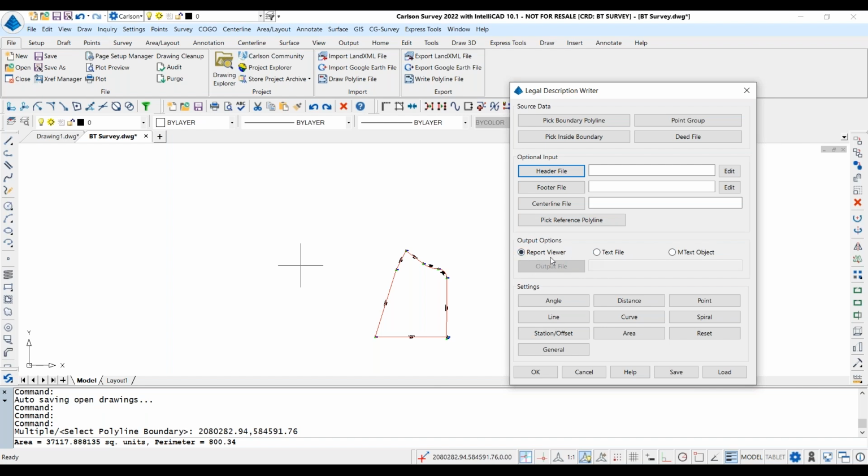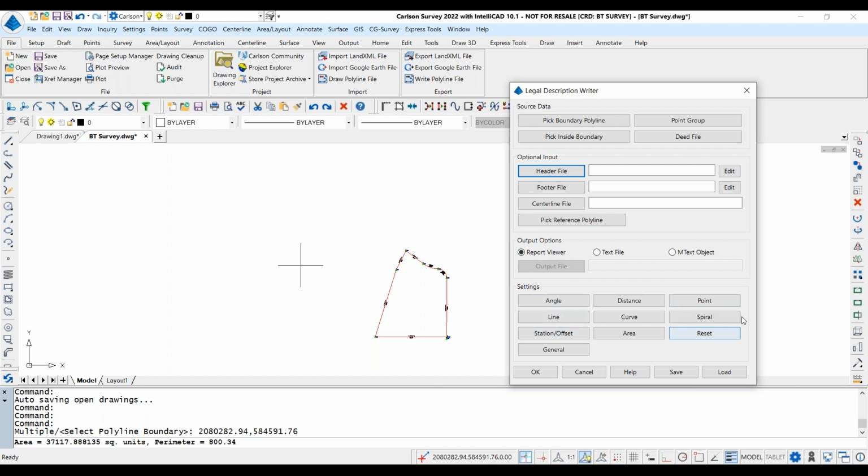The reason I leave it on the report viewer is once I am looking at it in the viewer, I can do this. I can save it to a text file from there. I can also do this, write it out as M-text into my drawing. So this one gives me the most flexibility on what to do with it. So I tend to leave it there.